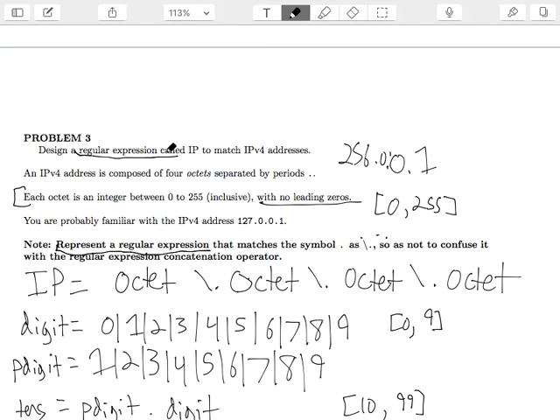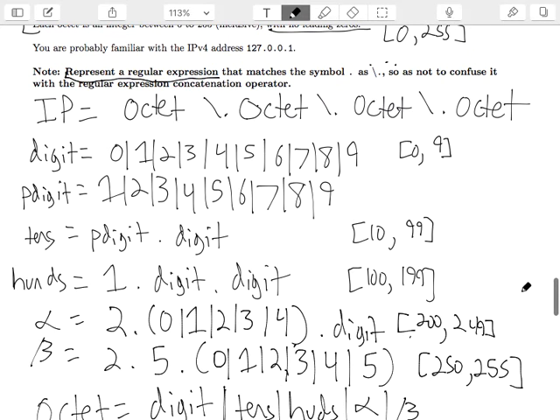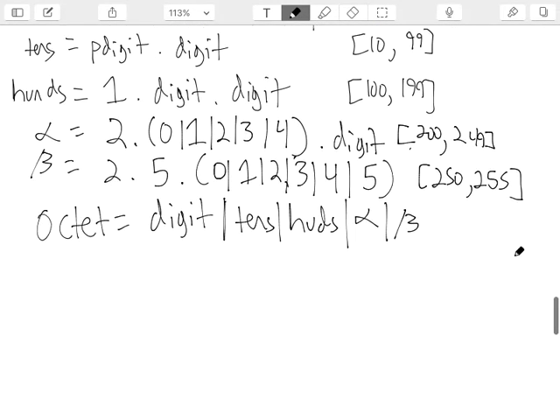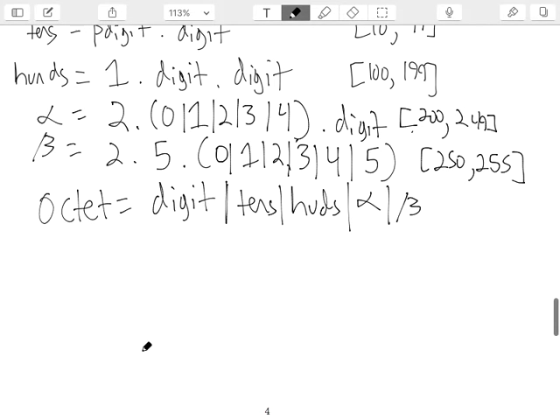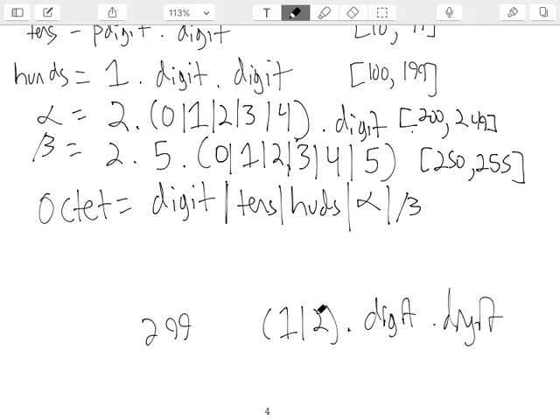Can't we split this into three components? For example, the first will start with either a 1 or a 2, if we consider the case of a single 0 as a different case. Then everything from 0 to 9 for the second one. No, because that would allow 299, right? The problem is if you just have 1 or 2 concatenated with a digit. If you have 299, you can't consider 1 and 2 the same, because the things that come after have to be different.